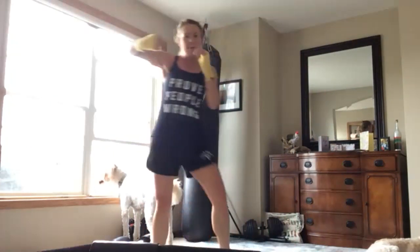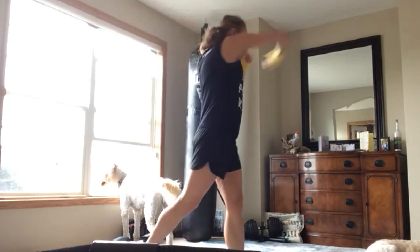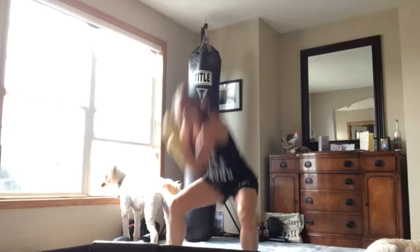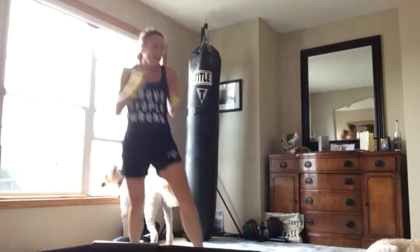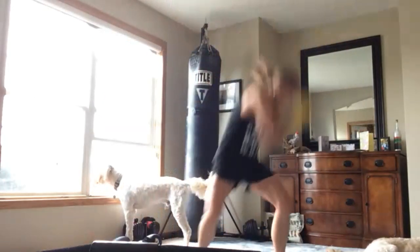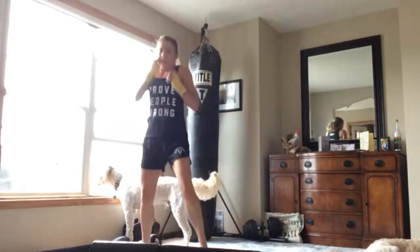Hook, your elbow is up. Your hand is facing you. And you are following all the way through. Cross, uppercut, uppercut, duck and roll. And that hook. Nice job, you guys. Reset and move. Reset and move. We have just under 2 minutes left in round number 2. Nice job, nice job. Cross, uppercut, uppercut, roll, hook, and move around.